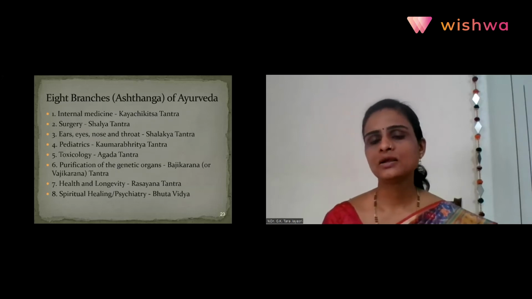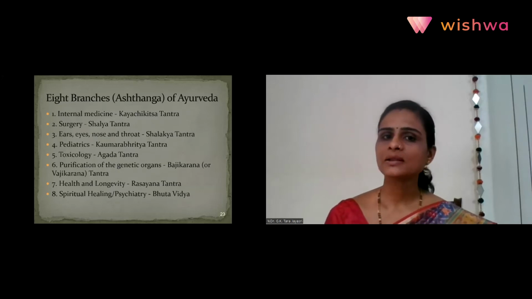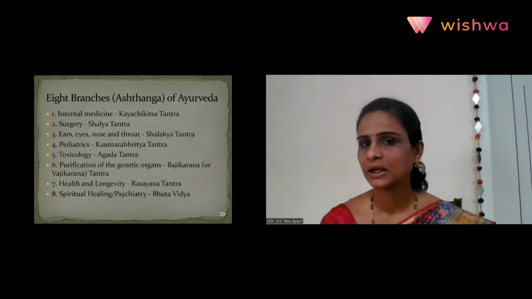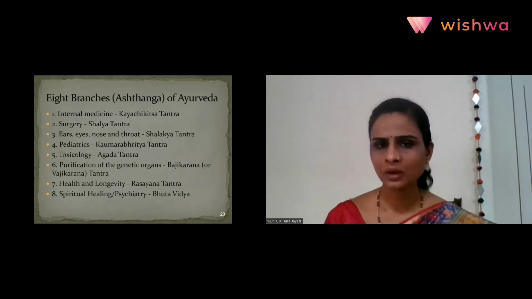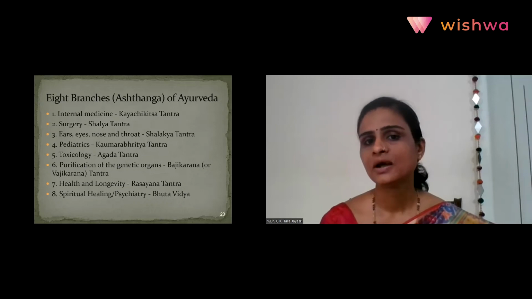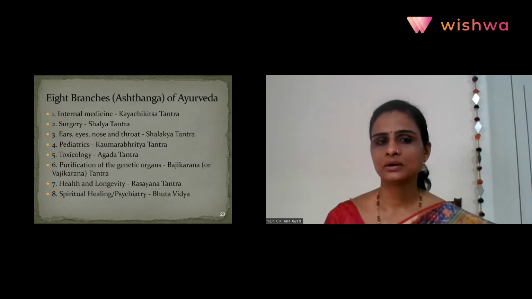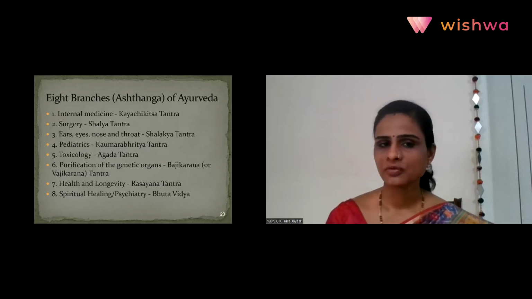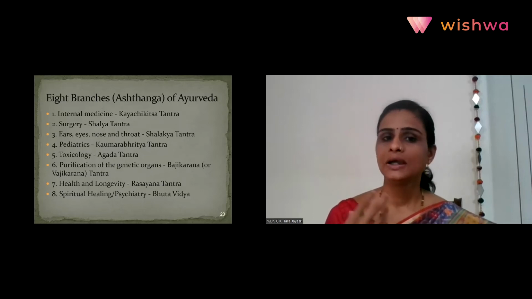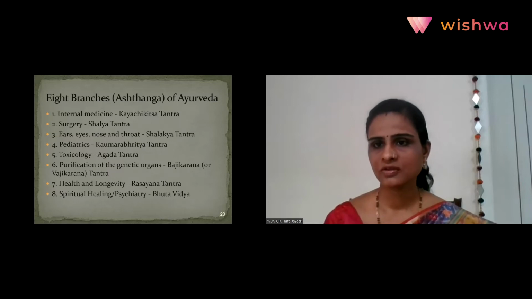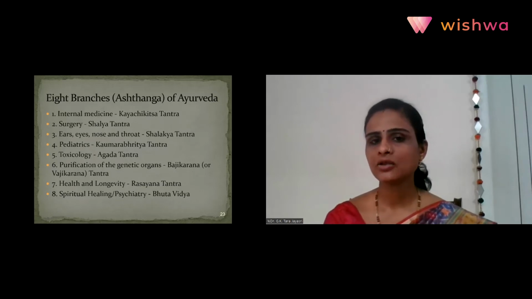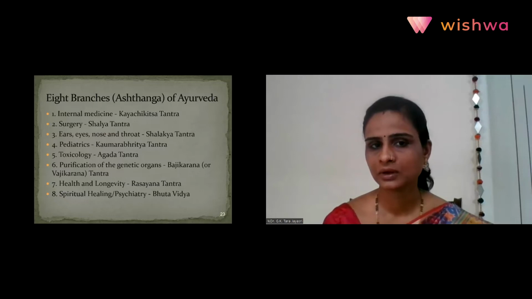And Shalakya Tantra, these are all Sanskrit terminologies. Shalakya Tantra is the speciality which deals only with eye, ear, nose and throat related diseases. Kaumara Bhrityam is nothing but pediatrics, and all the child-related issues are dealt with in Kaumara Bhrityam. Agada Tantra is nothing but toxicology, how to detoxify a patient, especially with any Visha, insects or whatever it may be, sudden bite or any trauma. The Agada Tantra deals with the curative process of such patients.